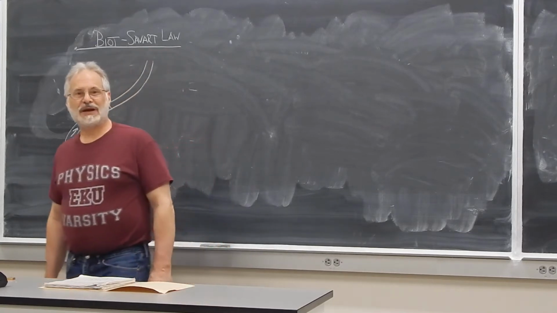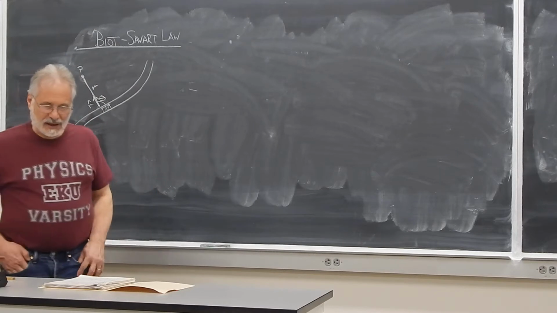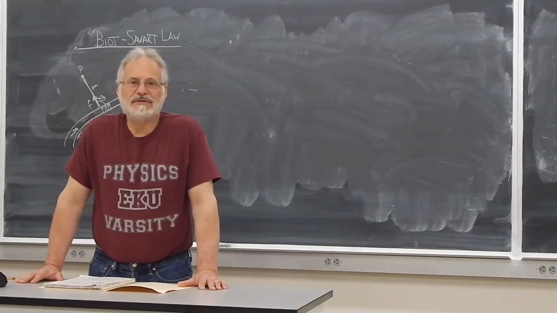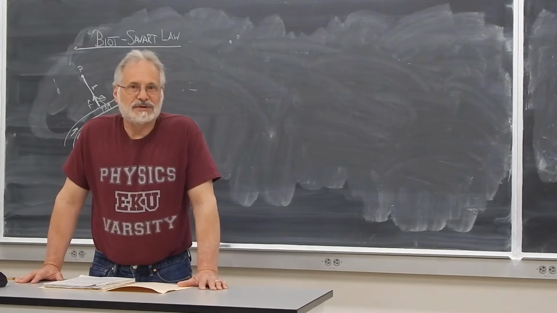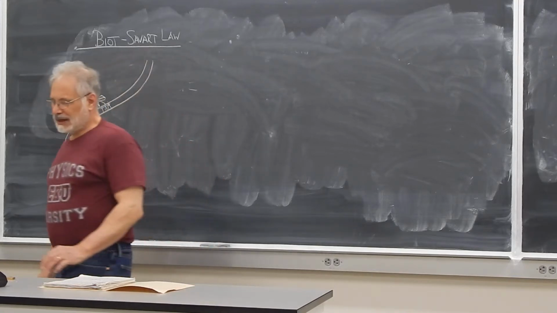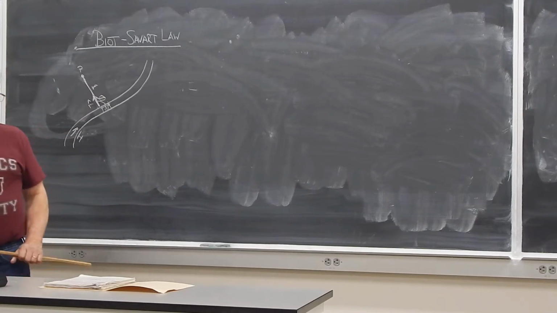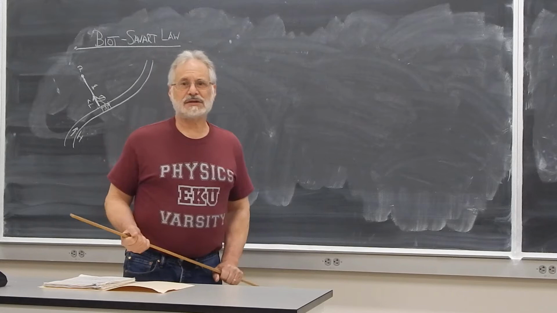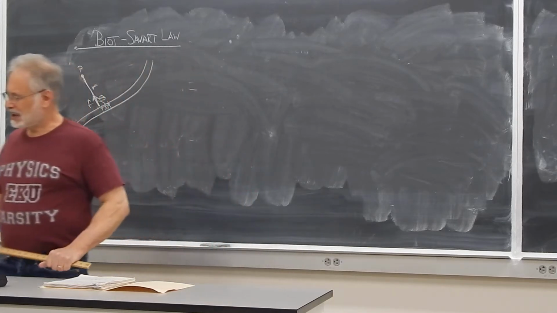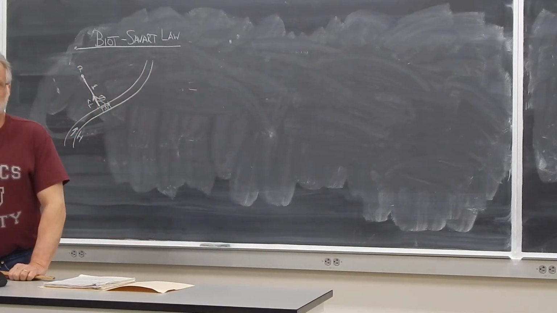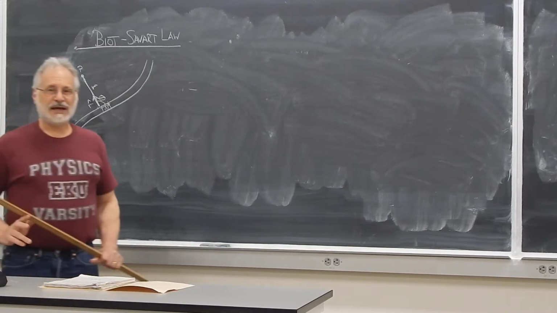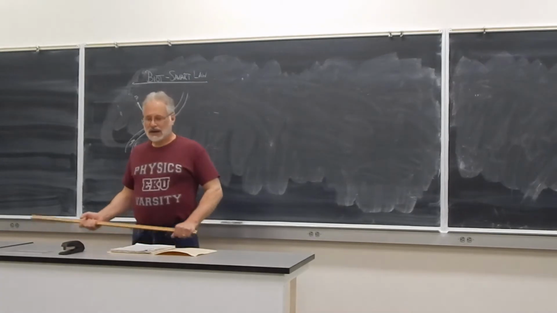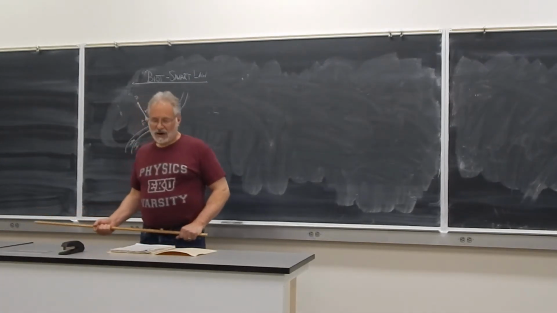Welcome to part 3 of magnetic fields. This can be found in your text in chapter 29 for the new version, chapter 30 for the old version. What we're going to do today is talk about magnetic fields that are caused by current carrying wires. Up until now, we've been talking about putting wires and moving charged particles in external magnetic fields. Today, we're going to talk about the currents and the magnetic fields that they cause.